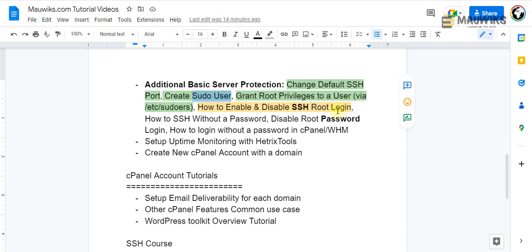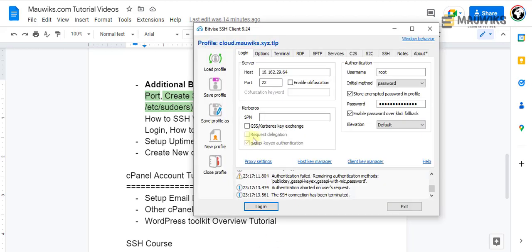It's actually your option to do that, but I would highly recommend it if you're a beginner, if you're just starting out, because it can really increase the protection of your server with the easiest method you can do. So this is how you can disable that. Now let's go ahead and enable it back.